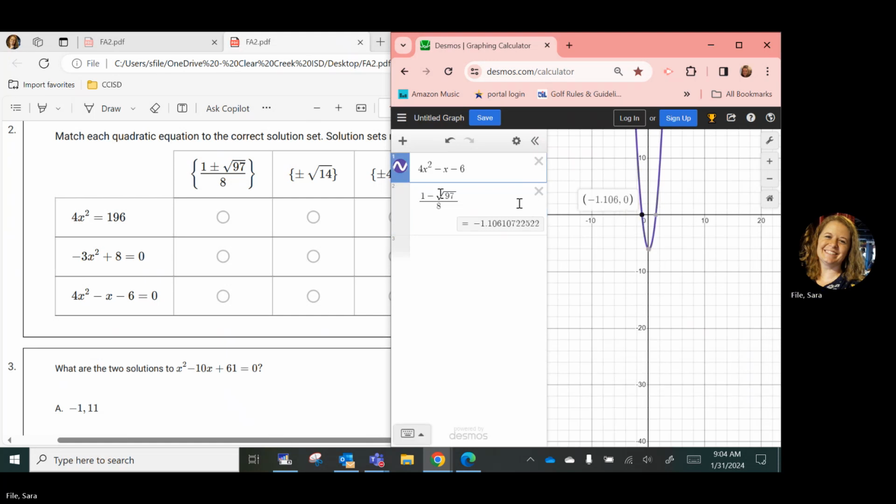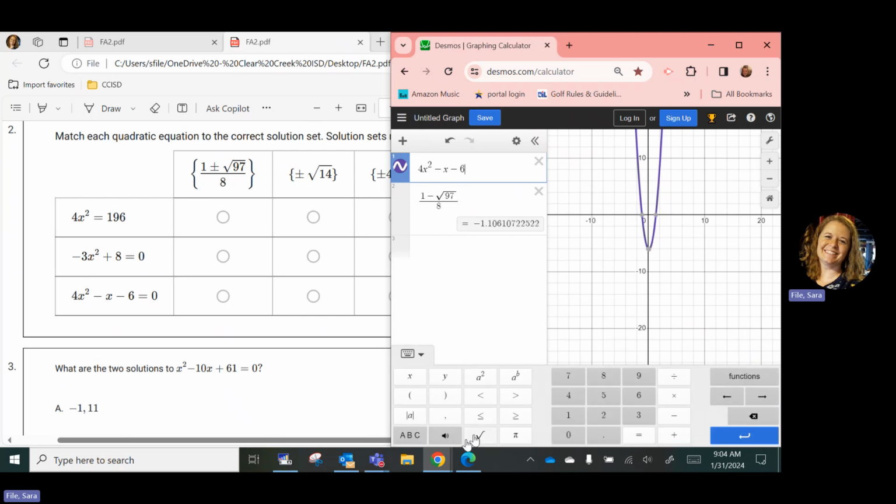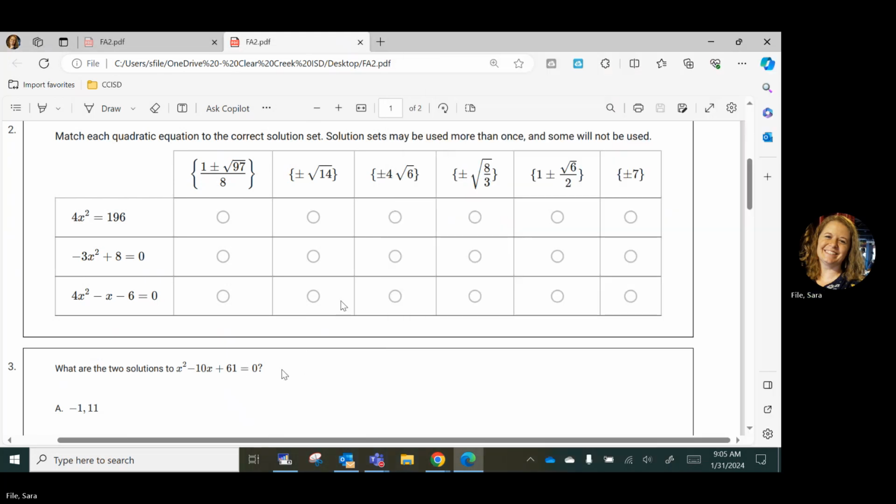There it is. So this written as a decimal, then I can check it in the calculator and see that it matches. So yes, I could have done this graphically as well. You just have to be able to type this in and see what it is as a decimal. You need to be able to type it in correctly. Make sure it's written as a fraction like this. You can't do the plus and minus together. You have to do plus and minus separately. Okay, you have to know where to get the square root. That's down here on the keyboard, right at the bottom here. I think that's the gist of it. All right.